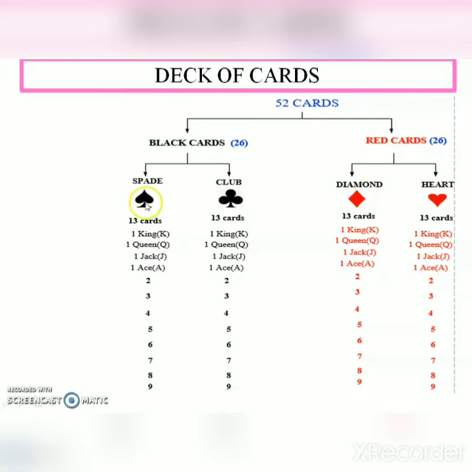Equally, we have one king in spade, one king in club, one king in diamond, one king in heart. Similarly, we'll have the other remaining cards also. So in general, in 52 cards, how many are face cards? Face cards means the cards on which faces are drawn. Either king can be drawn, or queen, or jack. So 1, 2, 3, and how many are there? 4 are there, right? 1, 2, 3, 4. So 4 3s are 12. That is, the number of face cards, or cards on which faces are drawn, is 12 in a pack of 52 cards. And how many are aces? 1, 2, 3, 4. There are 4 aces in a pack of 52 cards, right?